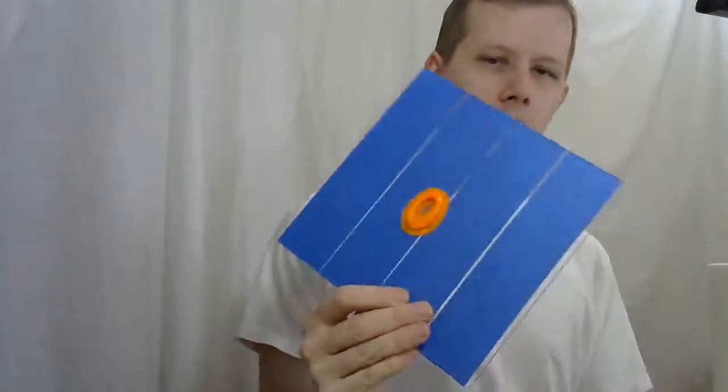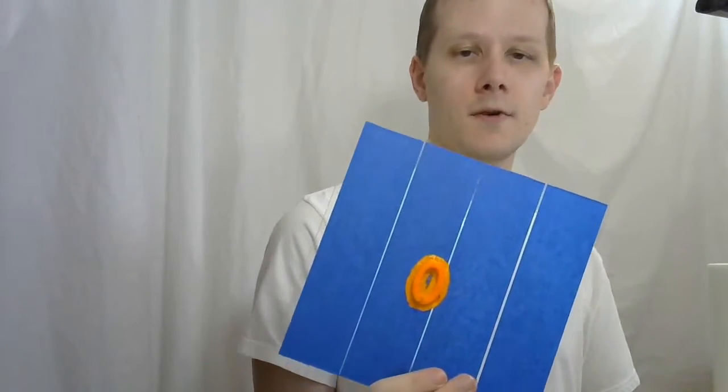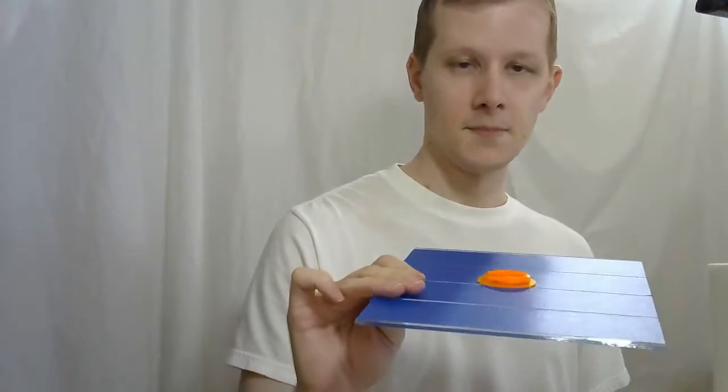We're doing the 3D print video, and while we're looking at the video of this print, I'm going to be removing it from the glass plate, and you're going to be able to watch that.